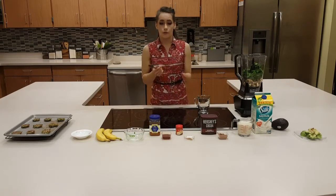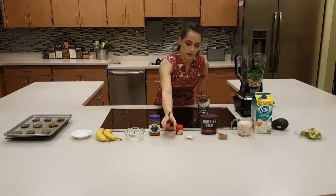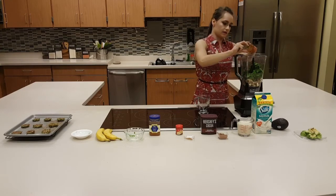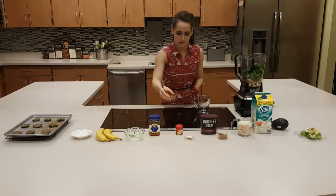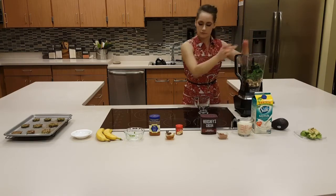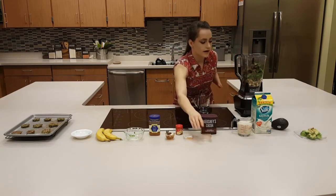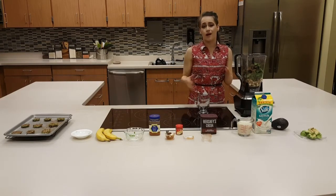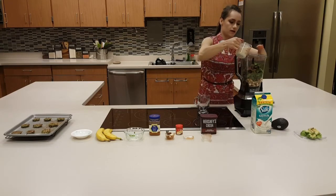We also have two tablespoons of honey. Depending on your sweetness preference, two bananas might be sweet enough for you, but I like to add a little bit of honey as well. Next I have a fourth of a teaspoon of cinnamon. I have two tablespoons of cocoa powder. And then I have one cup of soy milk, but you can do any milk — I usually like to use vitamin D fortified, which is going to help get those nutrients of concern knocked out for your day.